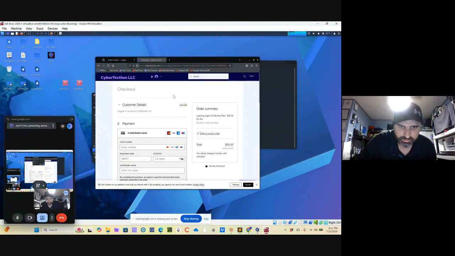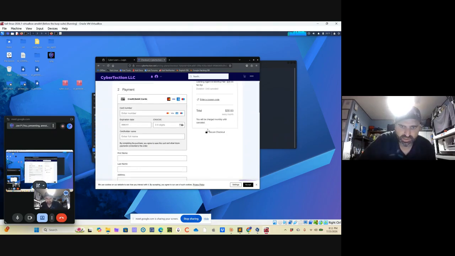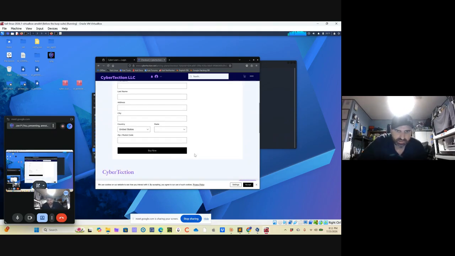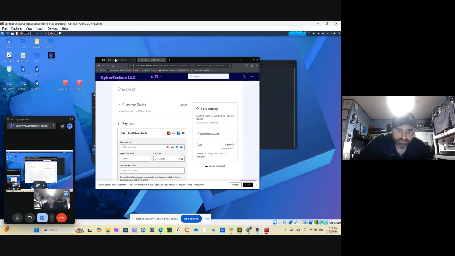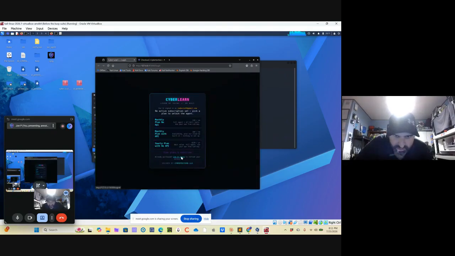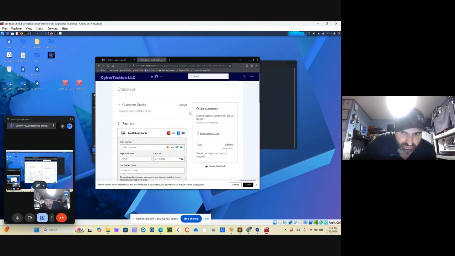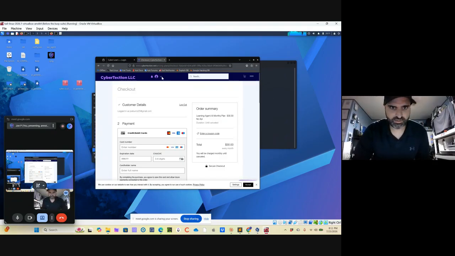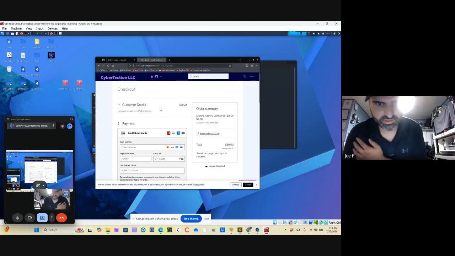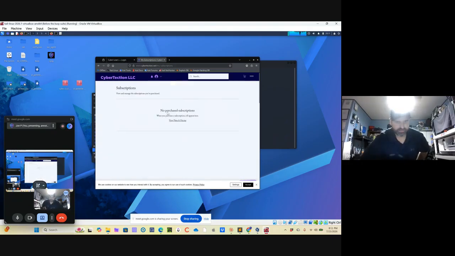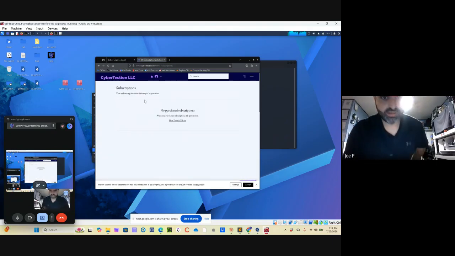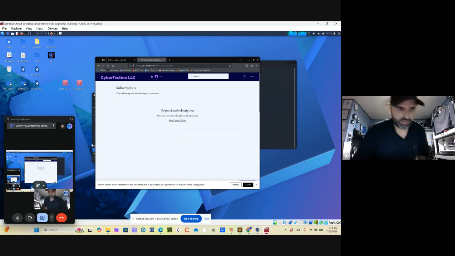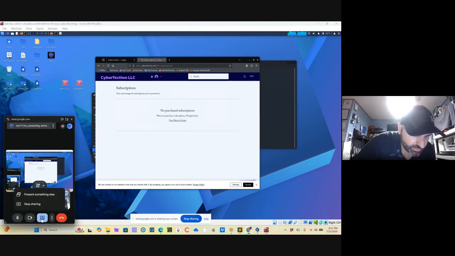So I went and logged in. Now I'll make my purchase, and then I bought the subscription. Now I can go back to the login and log in again. Once I'm logged in, you'll see a login screen. If you ever need it, you go to My Subscriptions right here, and it'll show you your subscriptions. I'll show you one of my accounts, so you can see what a subscription looks like.